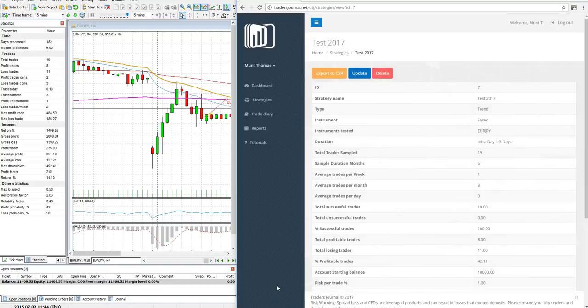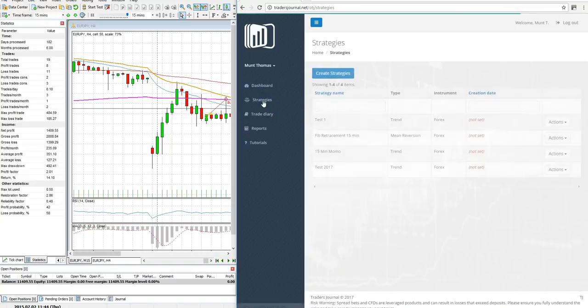Hit the create button. Here we go. We're in. We've got our new strategy. There's some little buttons up here. Should you want to muck about with the details or send them to someone, or you can export it here to a CSV file. You can update it if you've got something wrong, need to change something, just click here. Equally, if you're done and the strategy doesn't work anymore, you stop using it, the market's changed, you can delete it just here. So if we go to strategies now, there we go. You see the latest one down there at the bottom. Test 2017 trend, tested it on Forex, so it gives you an idea exactly what it is.